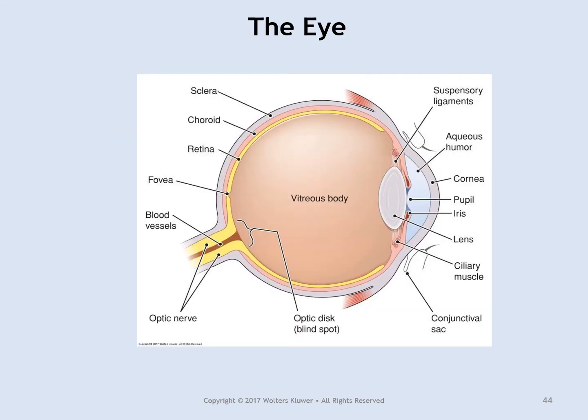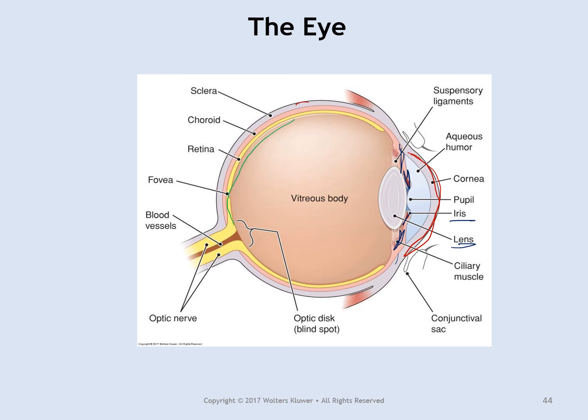So looking back at our eye again, we'll look at our 3 layers. You see the sclera on the outside turning into the cornea when we get to the front of the eye. The cornea is clear. The middle layer of the eye, the choroid, in the front here we see our little suspensory ligaments and little ciliary muscles that help to hold the lens in place and help the lens to focus. You also see the little iris right here, our little sphincter muscle that's going to give the eye its color and that's going to control the size of the pupil. And then the innermost layer, this yellow layer right here, is the retina.